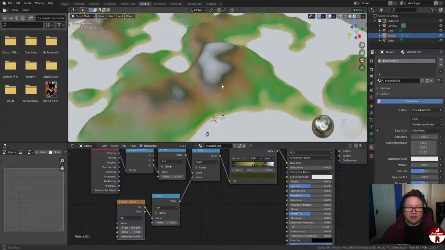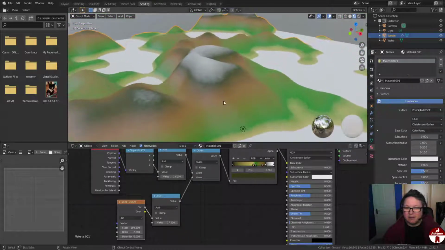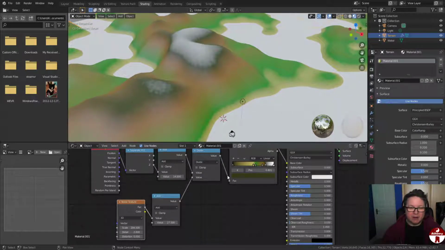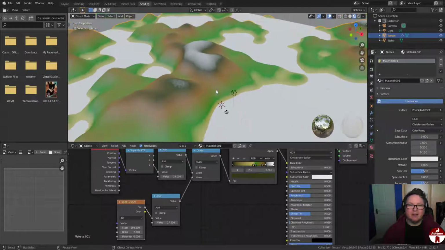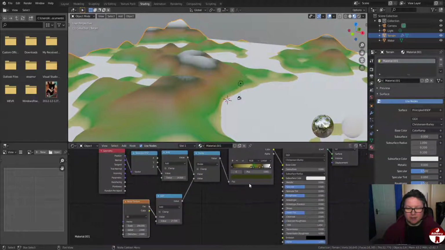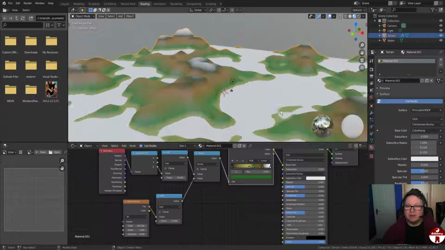See, it's really softened up those edges. In fact, the snow now looks really quite snowy. It's a nice kind of impact that it's had. So that little bit of randomness to this value here has made that look a lot more natural. So now you can start playing with these sliders a bit more. If there's too much sand, you don't like it, or maybe our grass color, we're not so fond of it, I'm going to change it, make it look a bit different. What do you think looks good for your environment?